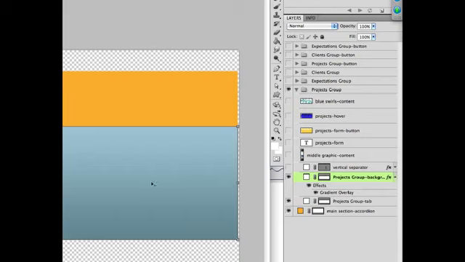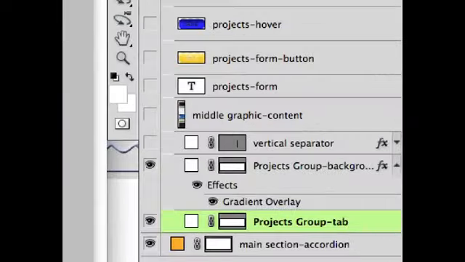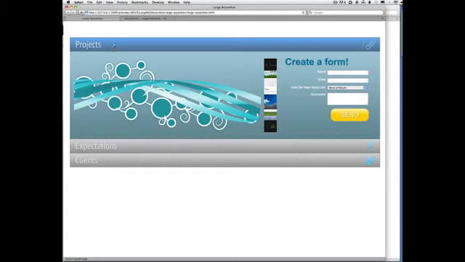What that means is that SiteGrinder, rather than creating one giant graphic, will create a very tiny slice of that graphic and repeat it horizontally. That makes your pages download more quickly, yet you can still have a very cool background effect. But what's important here in terms of the column functionality is that this projects group tab layer, which has the exact same boundaries as its background, is going to be the thing that collects together the content for what we're calling the projects group. Now let's return to the browser so that we can remember what our goal is. So here we have projects. Projects has this cool graphic, it's got another graphic, it's got a form.